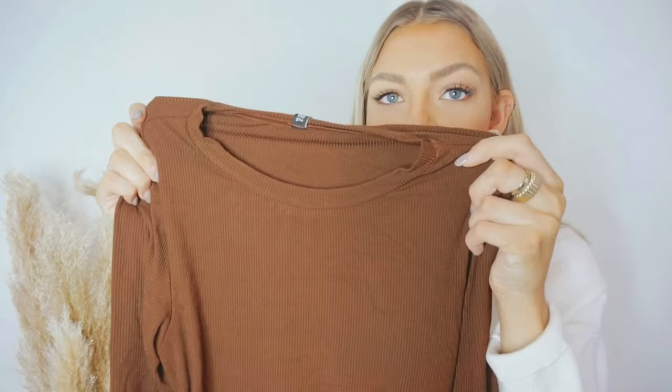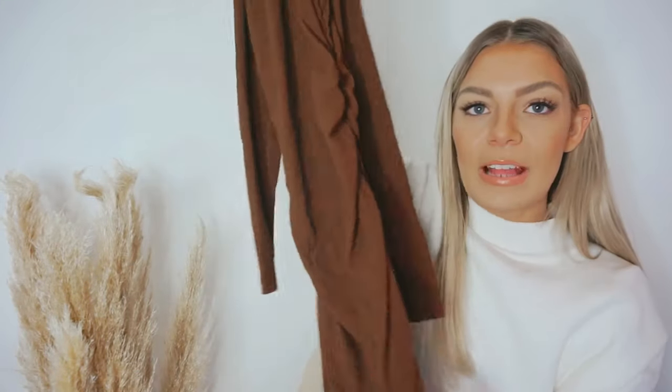This next piece I have tried on already because now lockdown restrictions are being taken down a bit, I am off out this weekend for a nice day trip to London which I'm so excited about. I tried this on just to see if it was going to be my vibe and I think it is. It's just this kind of chocolatey brown dress — I'm going to have to show you this on because not on it won't do it much justice. There's so much stretch to this, it's ruched down the edges, you can have it as long or as short as you like.